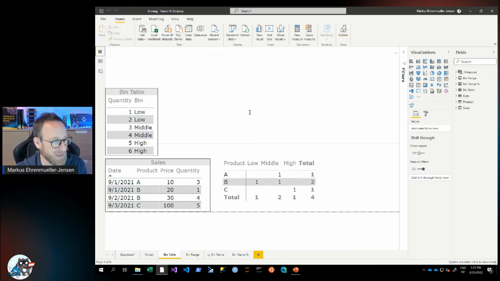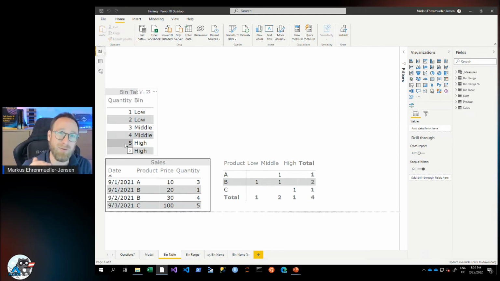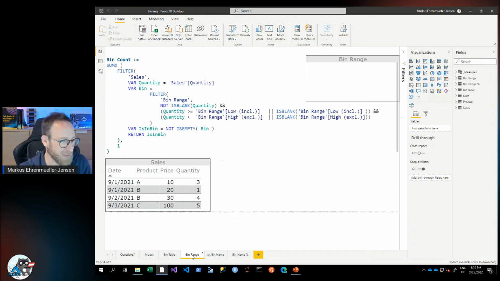And the other thing is that for the quantity, we may have whole numbers to sell, but maybe we also have grams or pounds or whatever. So there could be decimals, with a lot of decimal places. So this table would be really, really huge because we have to put every single possible value in there, and maybe we miss something. If the numbers cannot be rounded, then this is the wrong approach. So the other one is to have this.